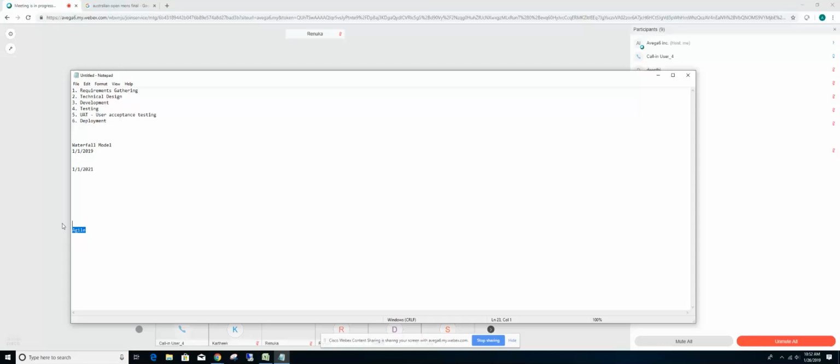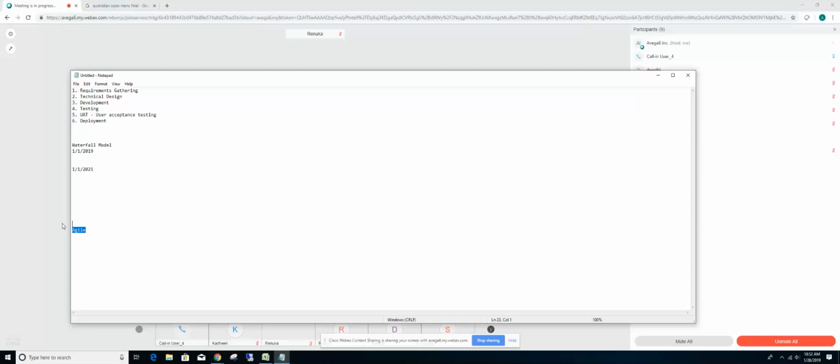So each sprint is a waterfall of its own. Within each sprint, they will have some meaningful goals, and they gather the requirements for that, do a technical design, develop, test, UAT, and deploy the product. Then in Sprint 2, same thing. They will have some goals.